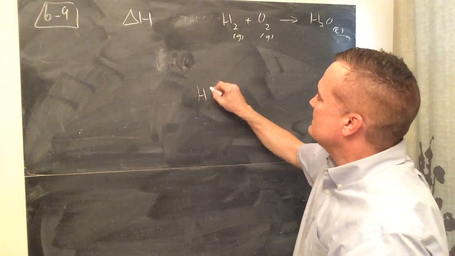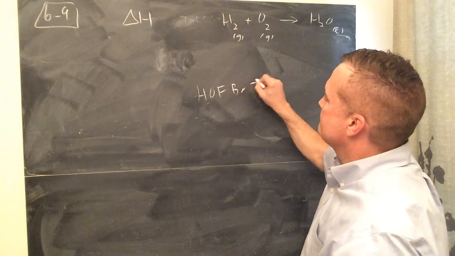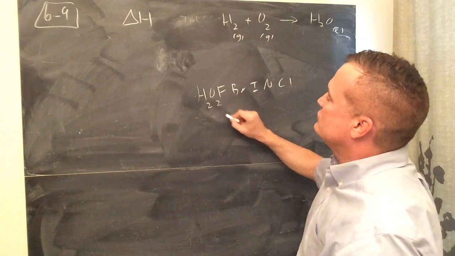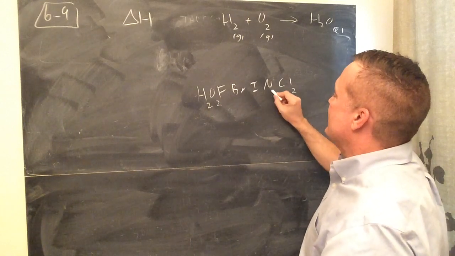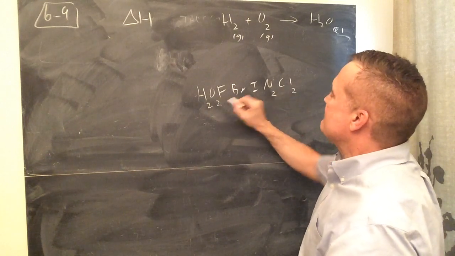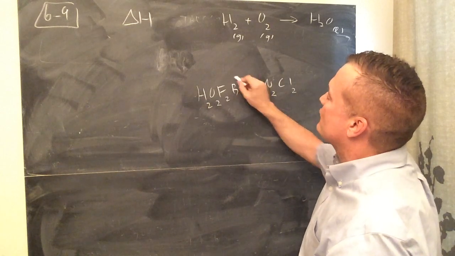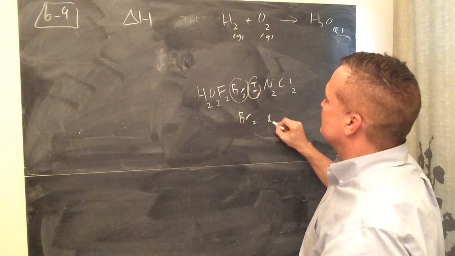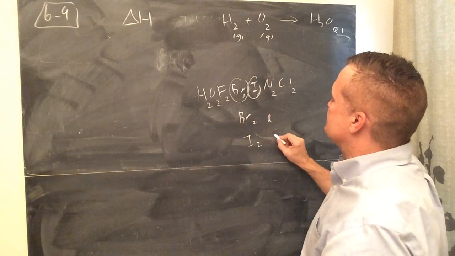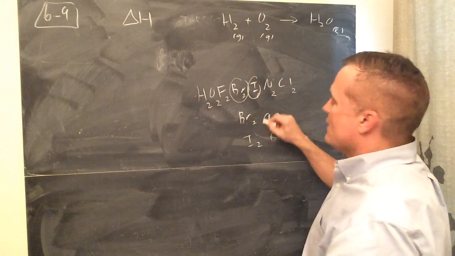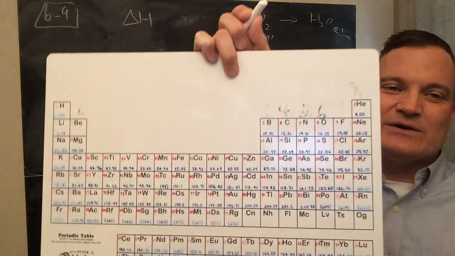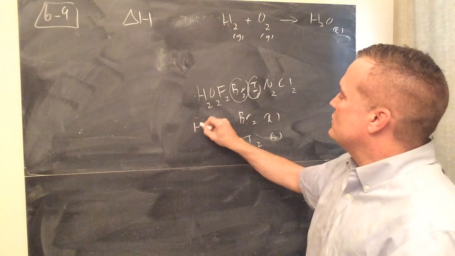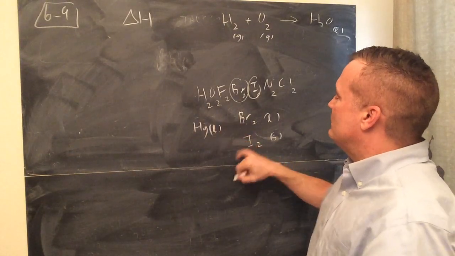Hofbrinkel, you should be aware of this. I've told you before. H2 is a gas. O2 is a gas. Nitrogen's a gas. Chlorine's a gas. Everything is, and fluorine, except for bromine, Br2, and I2. Br2, you need to know, is a liquid. And I2 is a solid. One more element is also a liquid at room temperature, a metal. And which one is that? Mercury. Just know that that one is also a liquid.